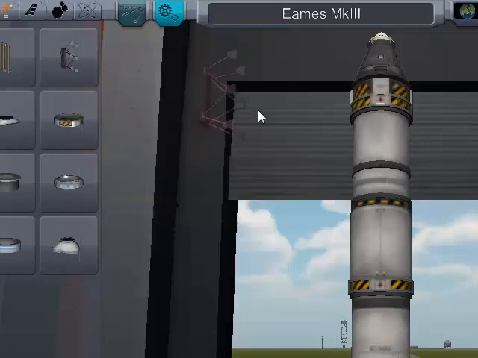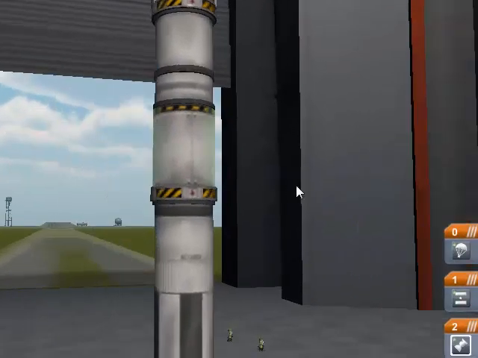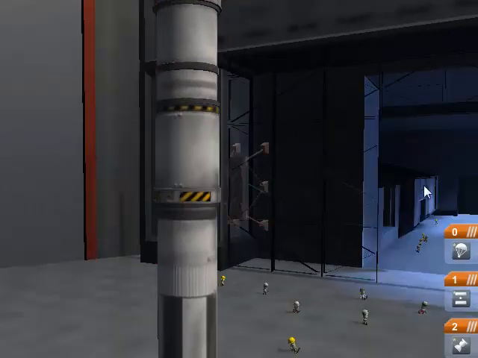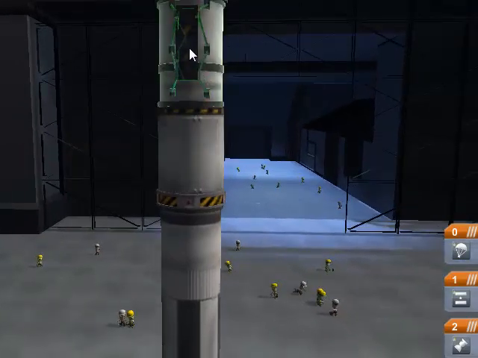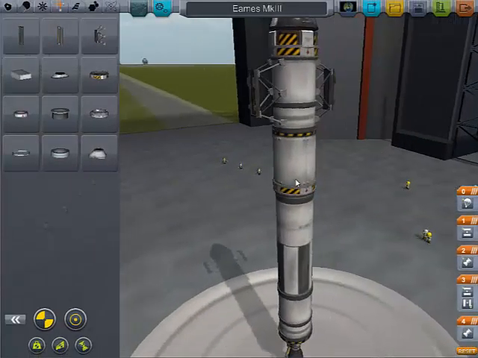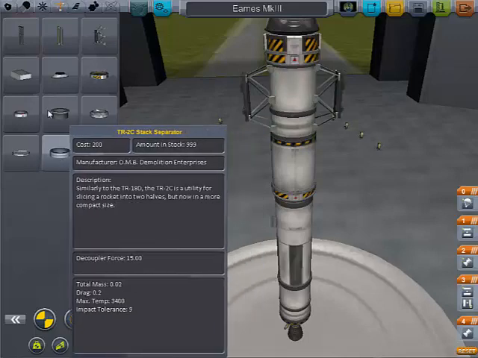So I'm going to click on that, but to make things simple for myself, I'm going to go down here and activate symmetry mode and do it for 2, which means that this is going to automatically add 2 of these things on opposite sides of the rocket. So let me get a better view, and I'm going to stick those right here. Because I had symmetry mode on, it automatically added the second one, which makes my life a lot simpler.